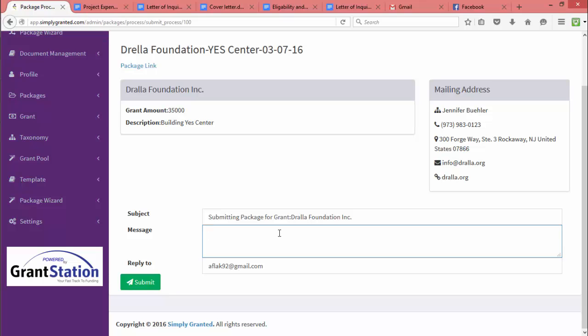Before submitting, there is a message tab. This message is when you want to take the time to let them know who you are as a center or as an organization. So you can say something along the lines of, "We are the Yes Center," and continue to describe your organization in full detail.